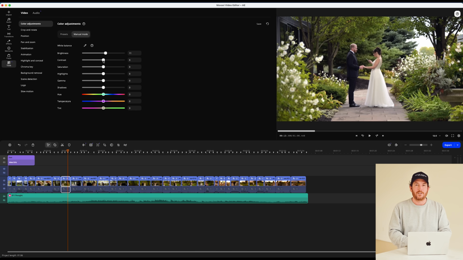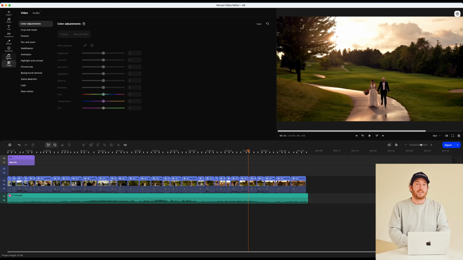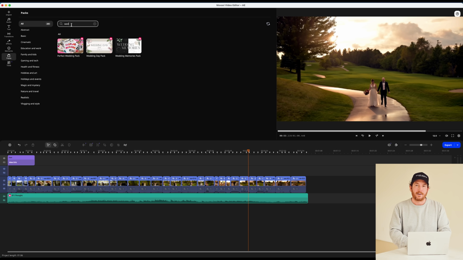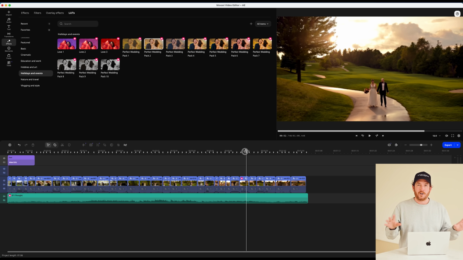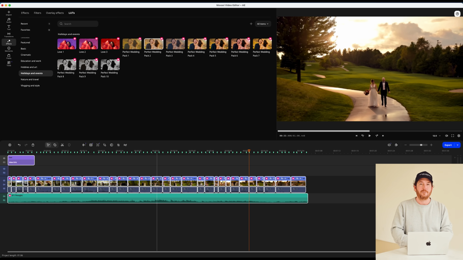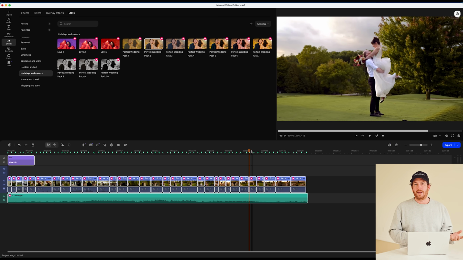So now we have a pretty standard good color edit, but if you'd like to add a little bit more style to it, you can add another look on top. Let's add one of the LUTs from the wedding pack. A LUT is basically just a preset. They'll all do something a little bit different. I think this one here looks really nice. Typically, I do my best to apply one LUT to an entire project so everything feels nice and cohesive, but sometimes I'll do one look during the day and one for evening footage. Again, it's all up to you and what you want your films to look like, but Movavi makes it really easy to get pro results.